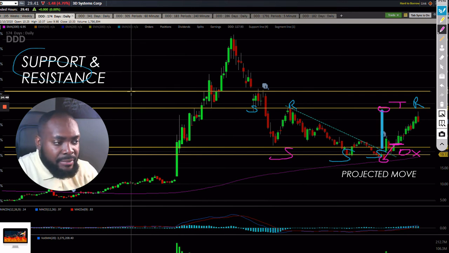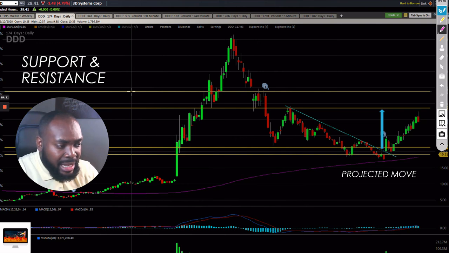So now it's just time to execute this trade, which I did right here, put in the allotted size that my account can facilitate, and then I just let the trade go, and we can see clearly that the trade just continued to move to the upside until this day. I actually closed the trade out, and from there we see we got a major reversal. I will be watching this to see if this thing ends up pulling back down, but one thing that is very clear is that we got the breakout here, price pulled back, retested support, and then price continued to start moving in an upward direction.